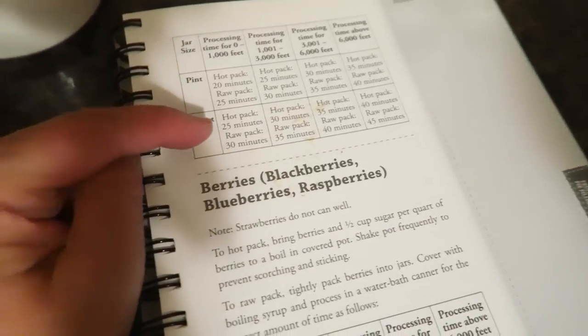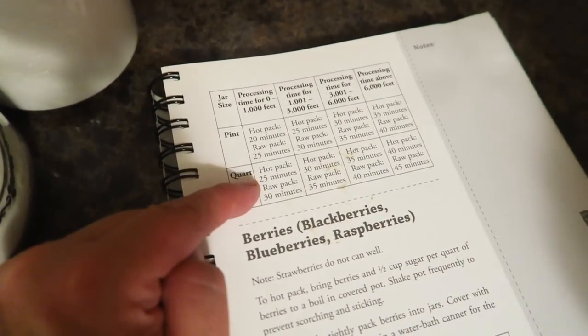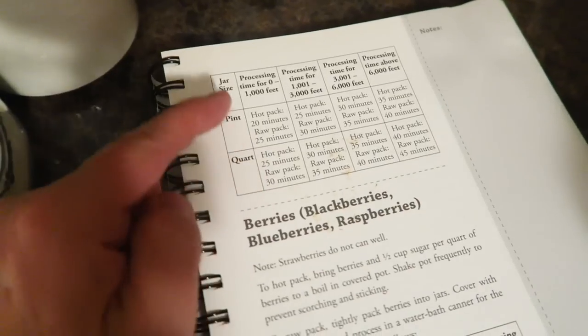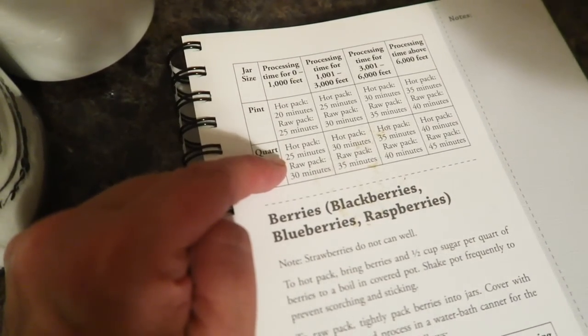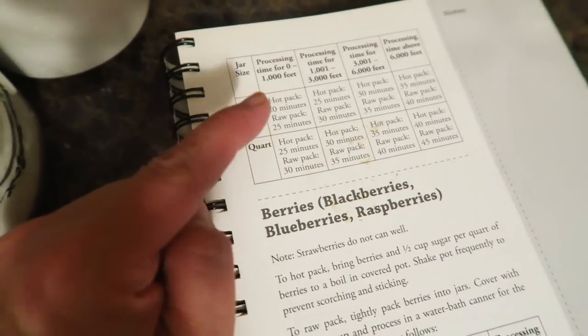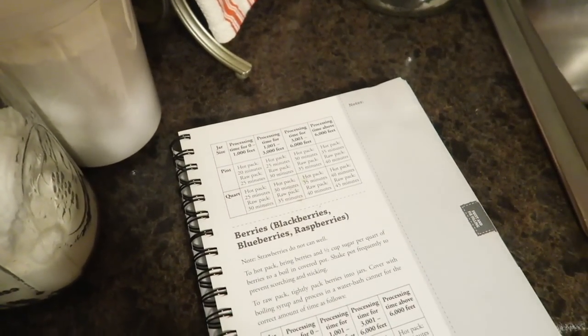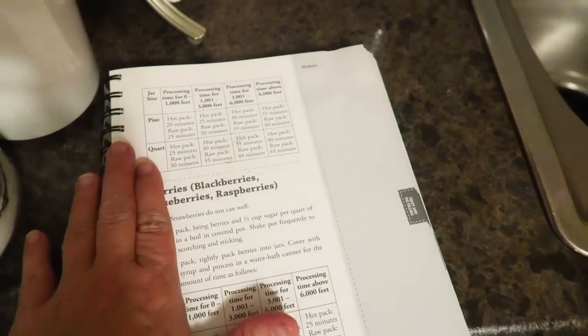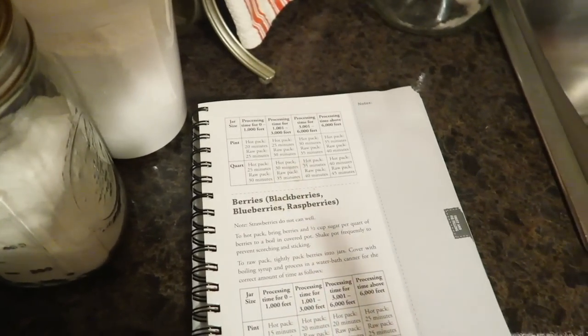And then we look for quarts, because we're not doing pints, we're doing quarts. We hot pack them. 25 minutes, and we are 0 to 1,000 feet. So how many minutes do we have to process them? 25. So always double check, no matter how many times you've checked. Always double check yourself, because sometimes you can be mistaken just by a few minutes. All right, so 25 minutes.